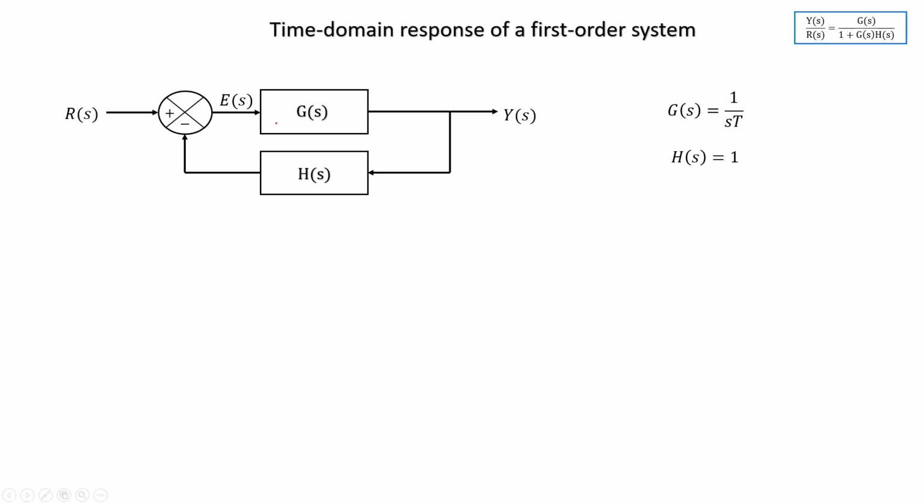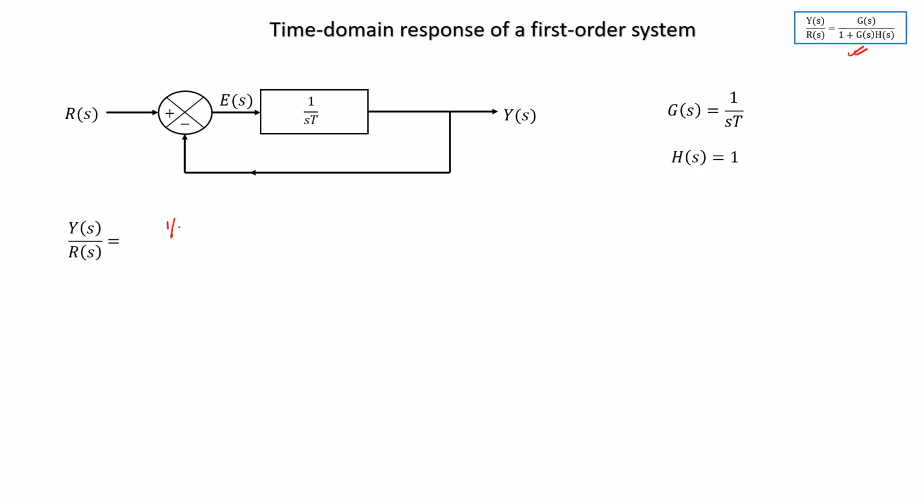So, now what I want to do is I am saying that suppose Gs is 1 by St and Hs is 1. So, in that case, this is the closed loop system block diagram. Okay. These are called block diagrams because I am drawing them with blocks, right. Of course, the name itself should tell you what these are. So, now let us try to find out what is Ys by Rs by using the formula. What was the formula? The formula was G by 1 plus Gh. Again, here there is no controller, Ks is 1. So, we have Y by R equal to G by 1 plus Gh.